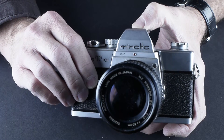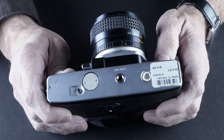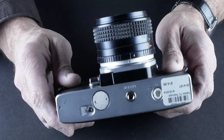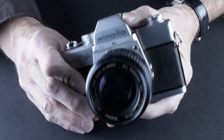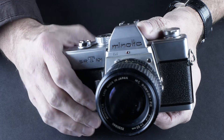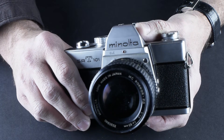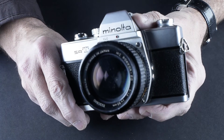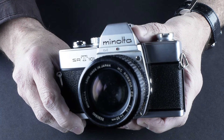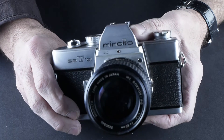The only thing the battery powers is the meter. Put a battery into the compartment, turn it on, and see if the meter moves as you point it toward light and away from light. If it doesn't work, you have to guess exposure. I would say if you took this 50mm f/1.4 inside a pub at night with a band playing and shot at 1/60 at f/1.4 on 400-speed film, you'd get an image. There's a rule called the Sunny 16 rule — I'd highly recommend learning it. It's simple and lets you use a camera like this without a working meter.